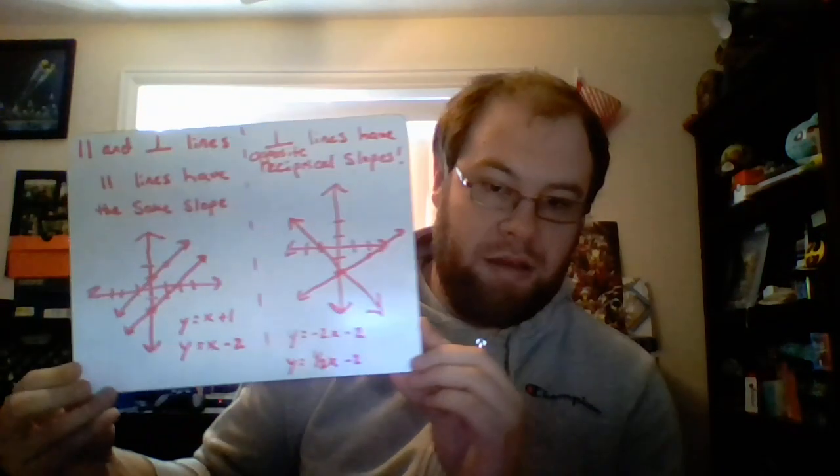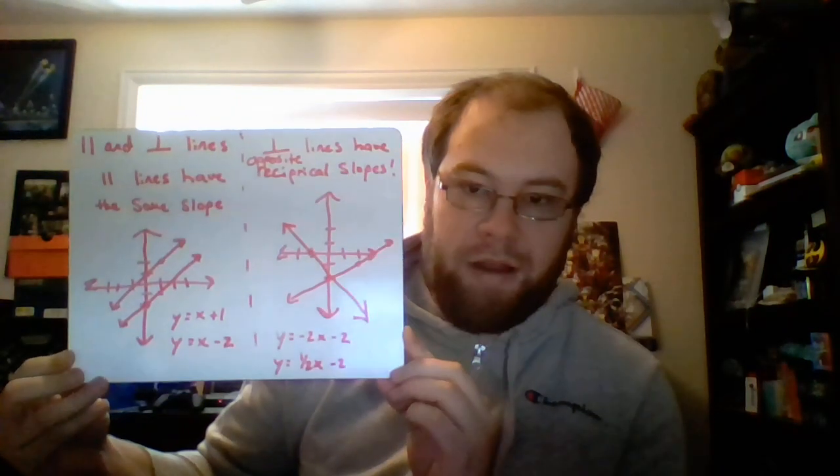Something I kind of forgot about, but is really important. So we're going to talk about it real fast here. Now that we've learned how to graph lines, parallel and perpendicular lines gain a little bit of a new meaning, now that we understand what slope is and what that means. So we can redefine those two terms and place them in a broader context for algebra. So I took the liberty of writing it all down here on my whiteboard.